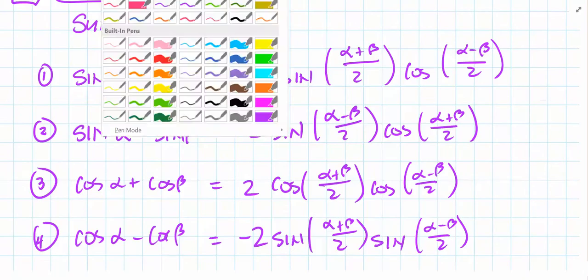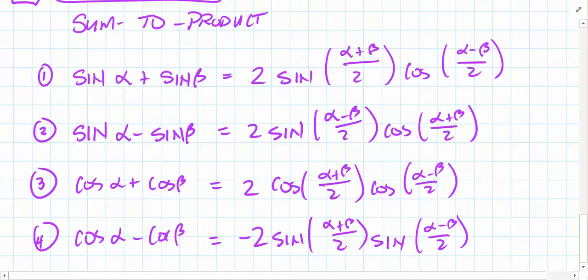Okay, so these should definitely be in your toolkit. These are a little bit more complicated to see. Make sure you have them written down correctly. I wanted to point out a few things. This addition sign matches, these subtraction signs match, this addition sign matches there. And in the very last one, you have that -2 out in front. That's the only one that starts with a -2 out in front.